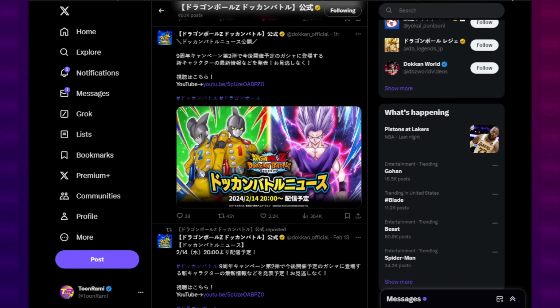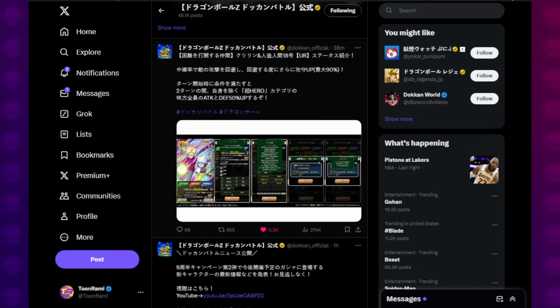As of me recording this, I don't believe Goresh has done the translations for the AGL Krillin and Android 18 banner unit. So we will have to wait for that. But if it's not in this video, I will put it in the pinned comment down below. So check down below for any further details.